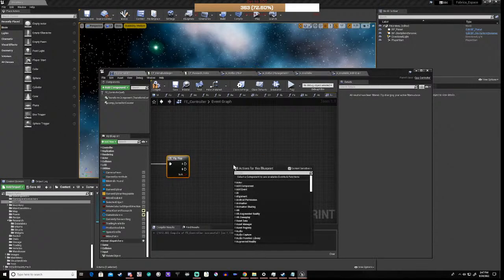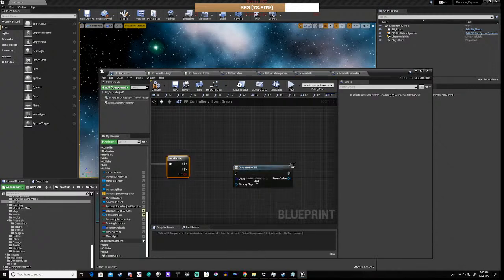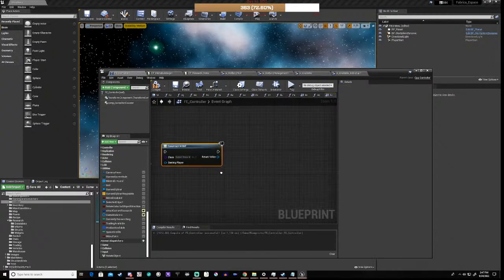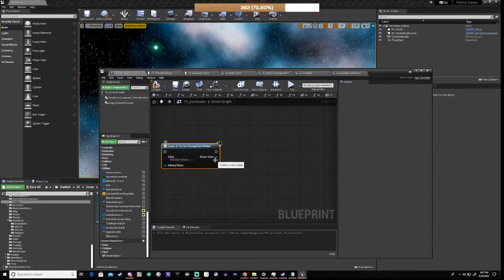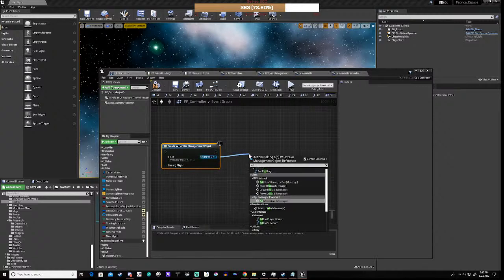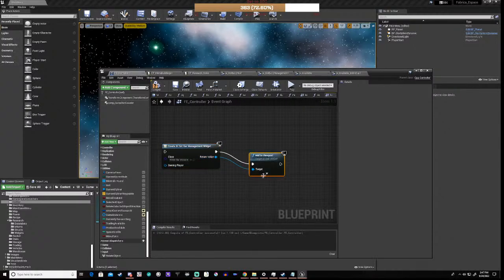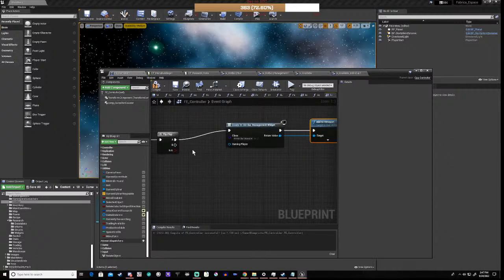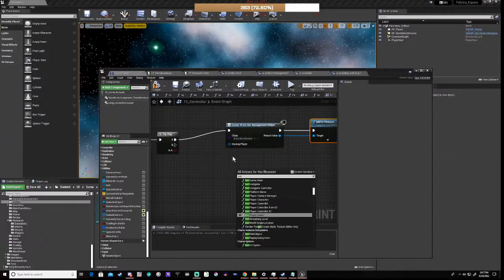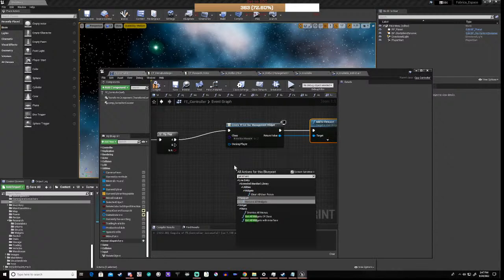And we're going to say create widget. And then, of course, it's hotbar management. And then we're going to add to viewport. Okay. And then we're going to get all widgets of class.